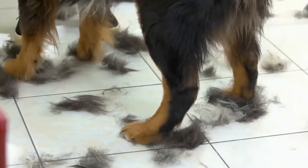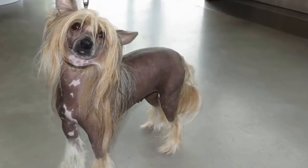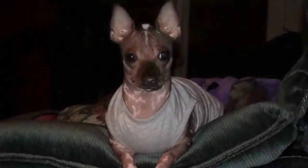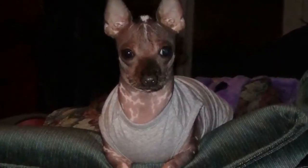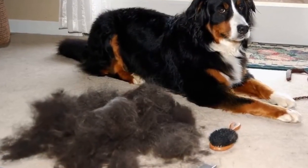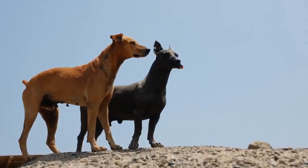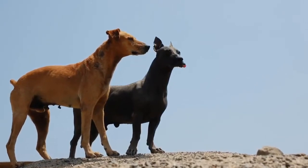You don't want dog hair everywhere! Dogs that don't shed are perfect for people who are allergic and those who don't want dog hair all over the house. Is there a dog without hair or one that doesn't shed? Almost every dog, even the ones considered hairless, has short hair that might shed. This is a constant process which becomes more intense in spring and winter. There are, however, dog breeds that shed very little — so little that you don't even notice — and those are the breeds on this list.